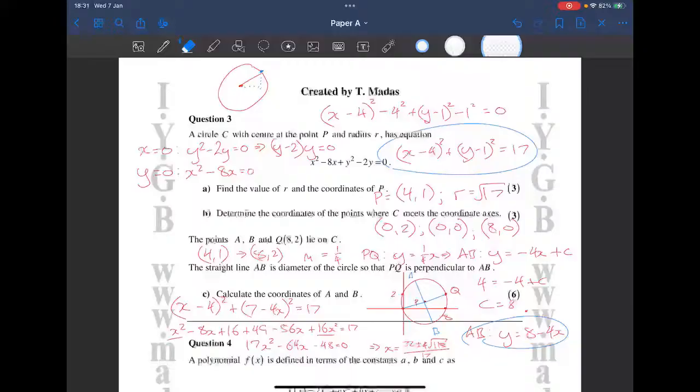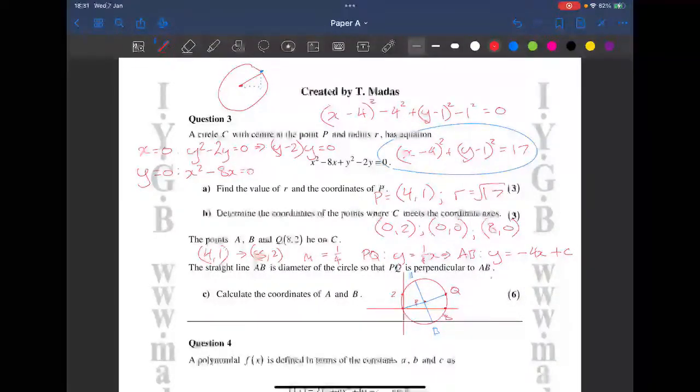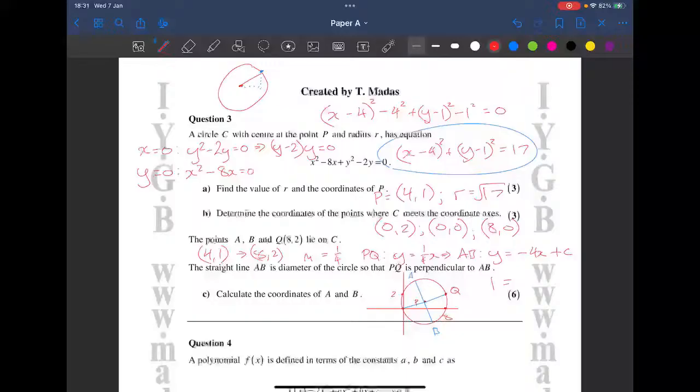So let's scrap all of the last little bits we've done. The drawing we've got is still accurate, but just that little mistake can change everything going forward. So like we say, the y is going to be 1, and the 4 is 4. The x is 4. So we have minus 16 there, plus a c. So c is going to be 17. So y is equal to 17 minus 4x.